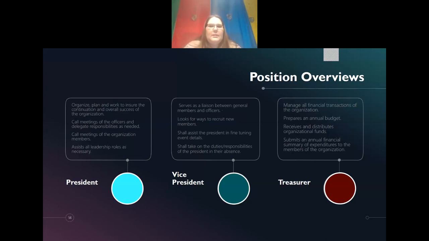I definitely encourage you to have each role laid out in your constitution, along with what those expectations are. So if someone's not meeting those expectations, you have clear guidelines to go from there. And also, when new members join your leadership positions, they have a good position description of what they are committing to.